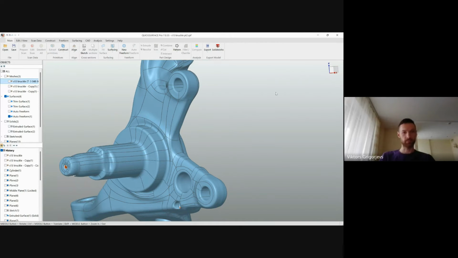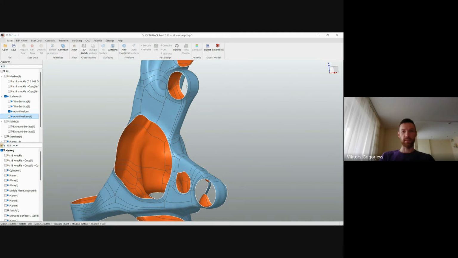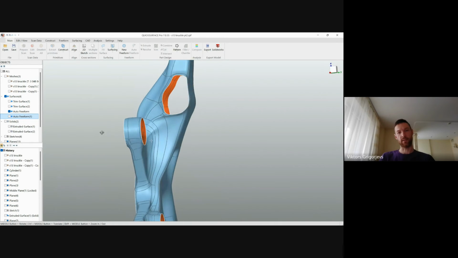But for example, what we will typically do later with this approach is extend the boundaries outside, so we can later trim them with the same planes that we used to cut our mesh apart.